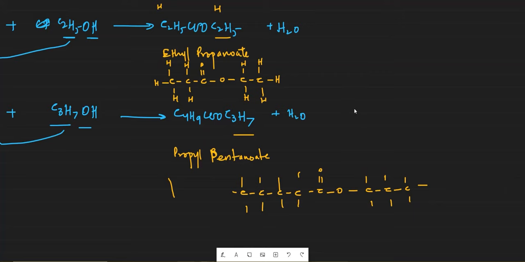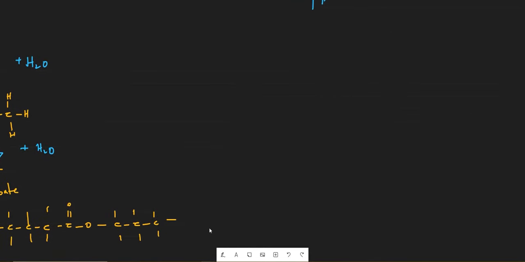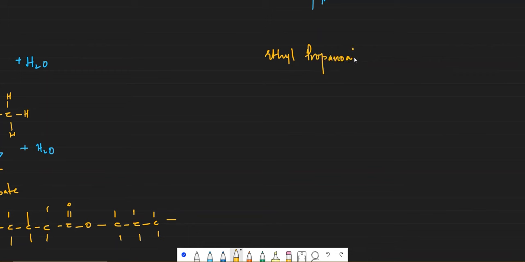Okay, now what kind of questions can they ask you? They can directly ask you to draw the structure of, let's say, ethyl propanoate. You should not attempt to draw the structure of this particular ester without writing its molecular formula. So you know that ethyl is actually named first but comes after. So ethyl is actually C2H5. It is one hydrogen removed from ethane, and propanoate is one hydrogen removed from propanoic acid. So that would be C2H5COO. So you write down the molecular formula for this, and then you can draw the structure conveniently.